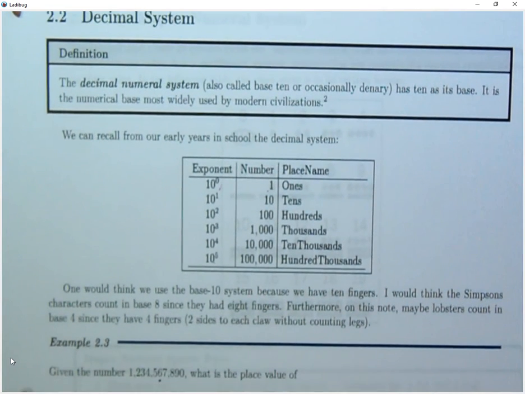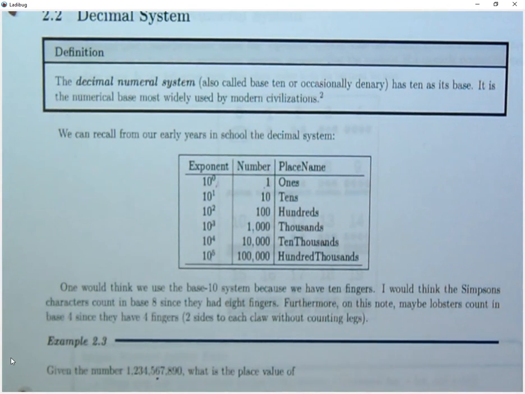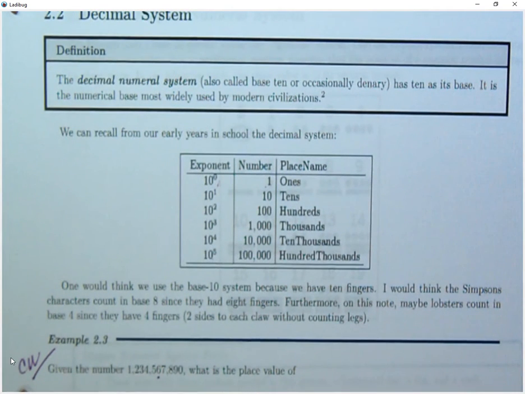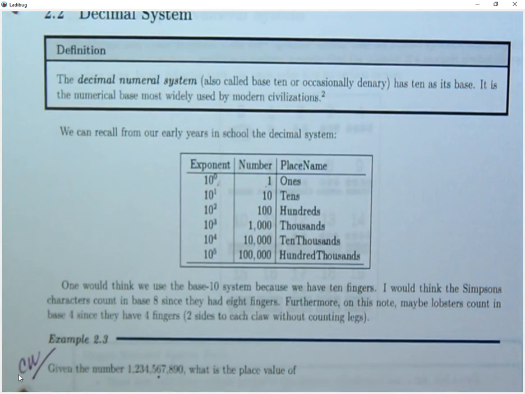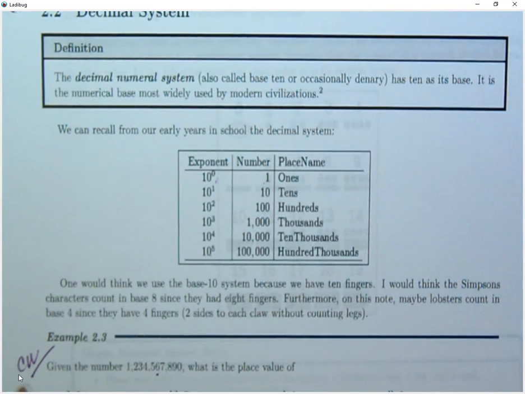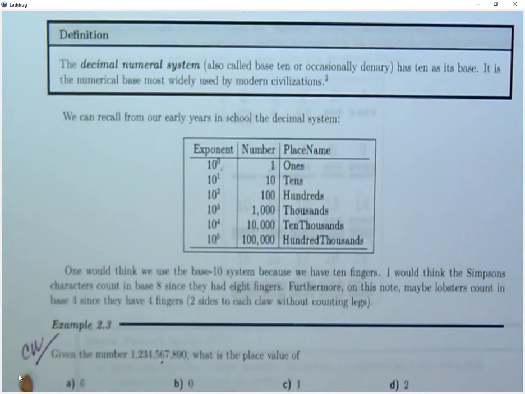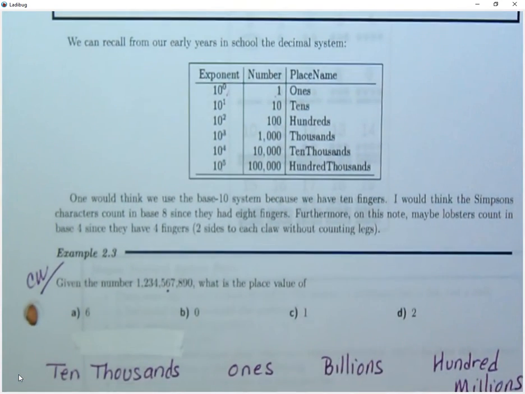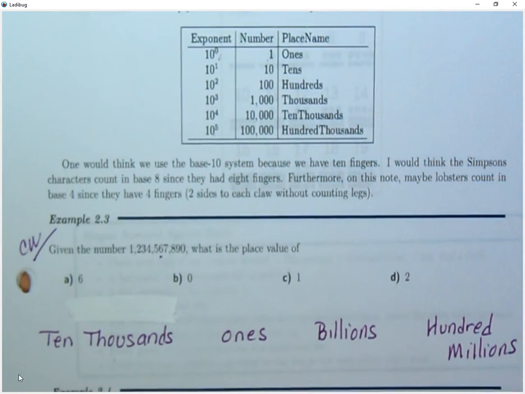So just go ahead and pause the video and try this one right here. I'm not going to probably write the answers out on a key. I'm just going to give it to you right here. So go ahead and pause, and then I'll show the answers. It's just looking at place values. Okay, so now that you've had a minute to work that out, we'll look at the answers. Just make sure we're all on the same page literally here.